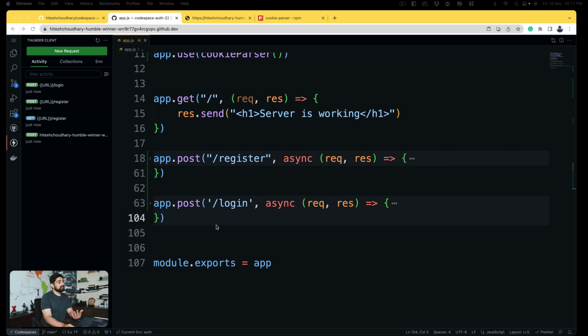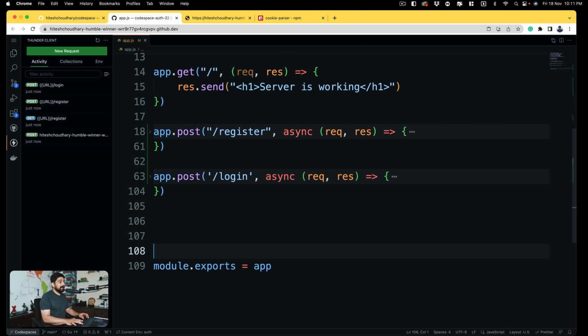Obviously, we could make this structure a lot better, that we could have moved this async into a controller itself. These routes could be moved into separate files, but that's for something where our focus is not on Codespaces and just basic authentication, but actually building up a good project. So the reason I've planted the seed in your mind that this could be organized better, that is the whole idea. This is not the perfect way, this is not how industry or production grade works. This is more of planting an idea in your head that, hey, everything should be done nicely.